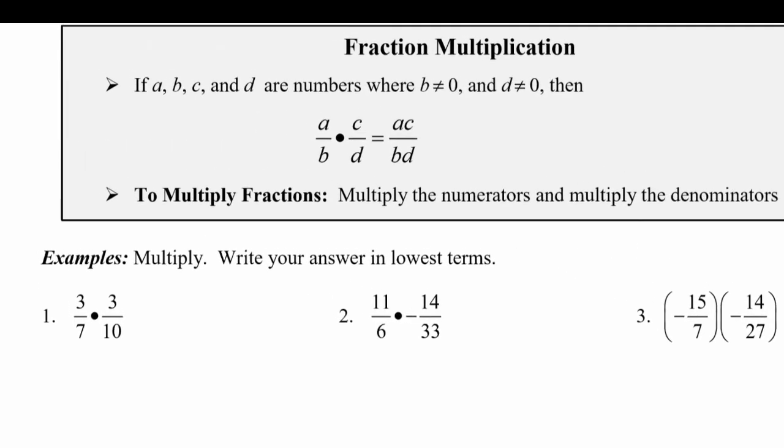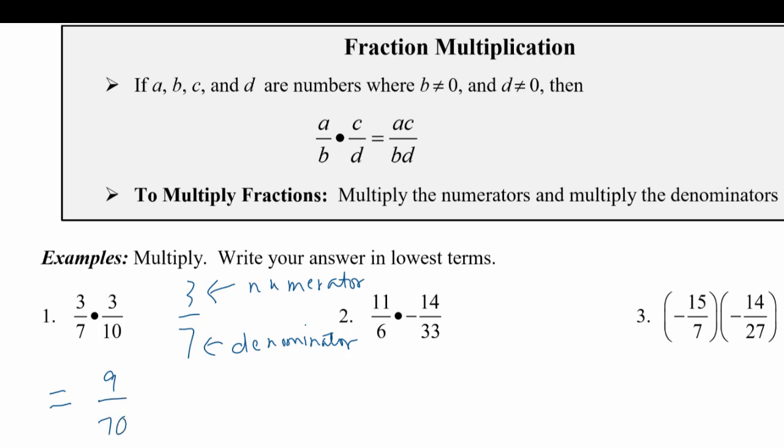And multiplying fractions, you can multiply straight across. Numerators with numerators, denominators with denominators. In 3/7, the number that's in the top of the fraction, that's called the numerator. And the number that's in the bottom of the fraction, the 7, that's called the denominator. And when you go to multiply fractions together, you multiply numerators across and denominators across. So in this particular problem, it would be 3 times 3, 9, over 7 times 10, 70.